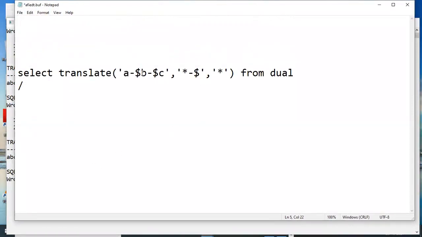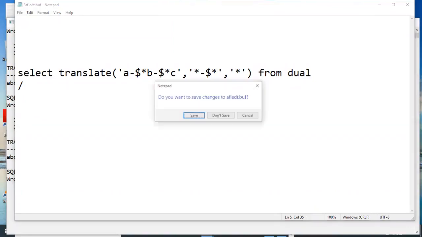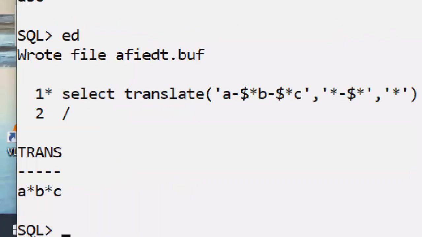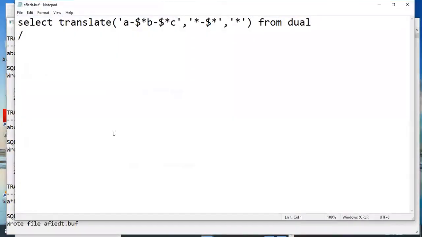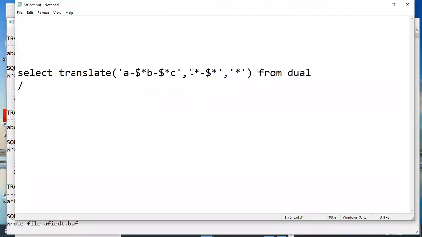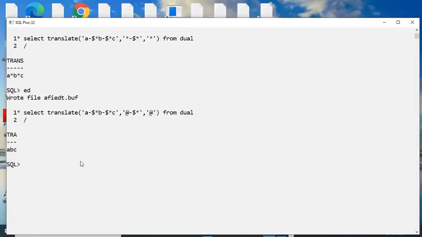And now check it out. Suppose star is there here, again star is there, for example. I want to remove this star also, and I am thinking this logic is good. But if we use star, it won't work. Why? Because if the replacing character is specified before, it is a problem and won't work. That's why we use a character other than that. Suppose I use at the rate like this. Here I want to replace character by character at the rate. Now automatically ABC is there or not?